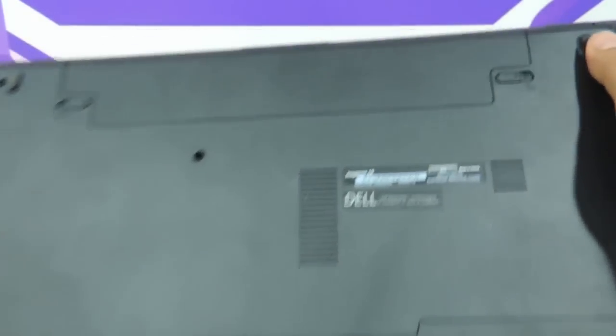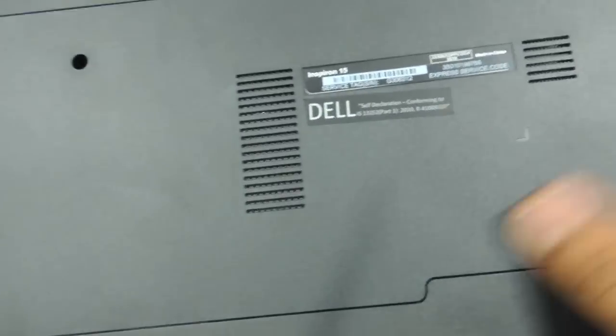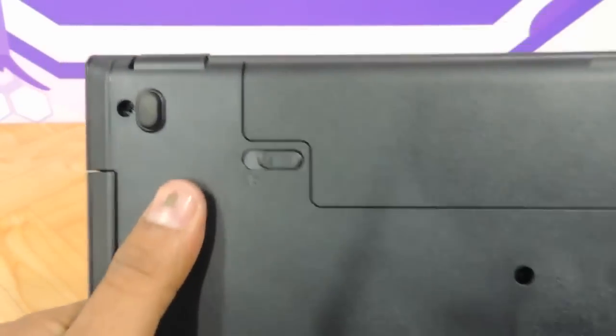The rubbers also are flat, very flat. Both are having the same height. It's having a leather textured finish over here. Stone crush textured finish here, actually.